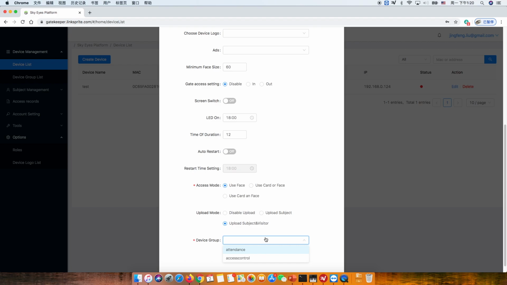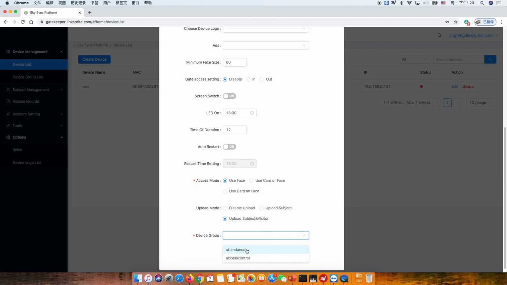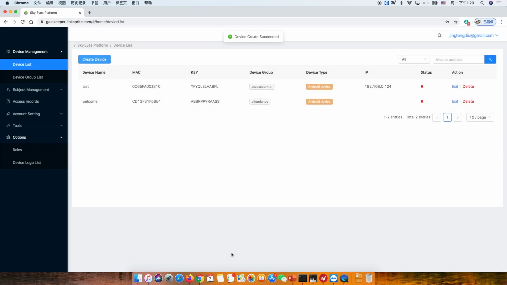Device group. Okay, this should be attendance. Now at this moment it's off, so I'm going to shut down my app and reopen it. So we're going to come back to this later.